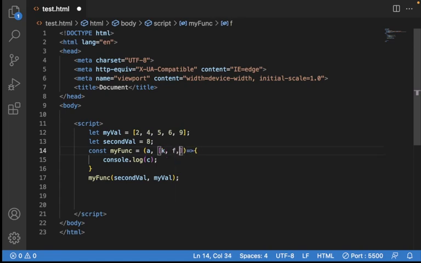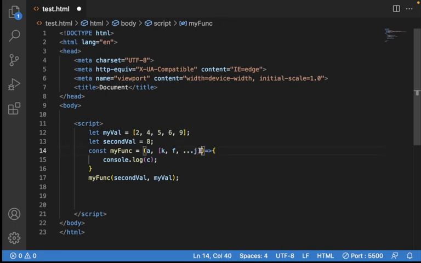K, F, dot dot dot J. So the first item inside this my var will be K. The second item inside my var will be F, and every other thing left will be J. Hope you get it. Then don't forget about it.